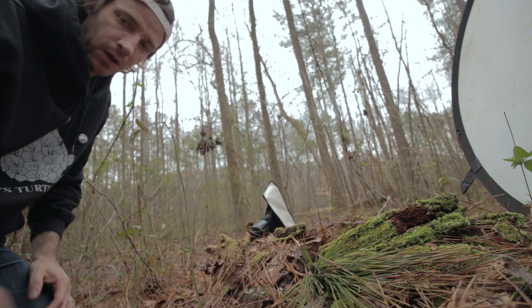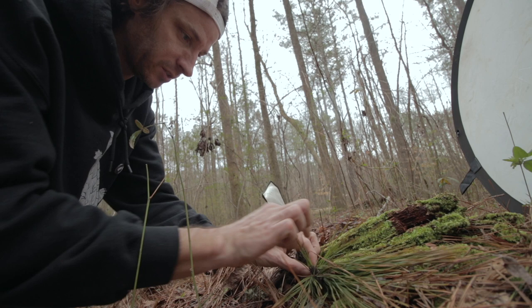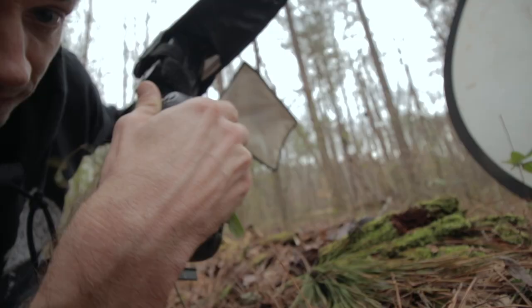Okay, so what I've done here is set up a pretty natural scene. I like the way this moss looks. I like the way this decomposing wood looks. There just happen to be these pine needles here, so I'm gonna try and arrange those in a way that is visually pleasing. And just gonna shoot till it seems right. And I'm gonna compose based on this little scene. I'm gonna come in a little closer here.